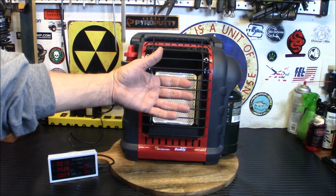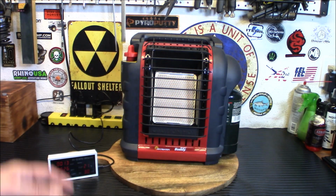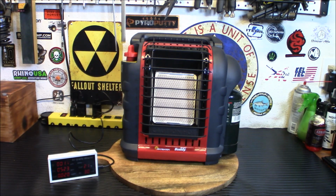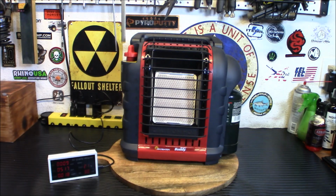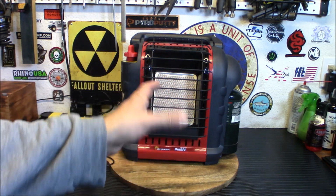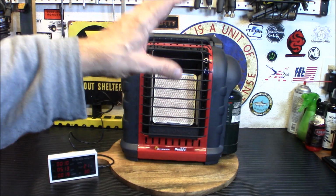And I don't know if we can do it, but if you tip it over, I really don't want to because it's kind of cold in here. If you tip it over, if you shake it, you bounce it around, it will shut it right off, okay? If you do hear anything rattling around in there, don't worry. It's legit. It's supposed to be there. It's the ball inside there. What happens is I believe they have a little ball inside somewhere in the valve. So when it tips over, the ball rolls and closes the valve. So you won't start a fire with it.